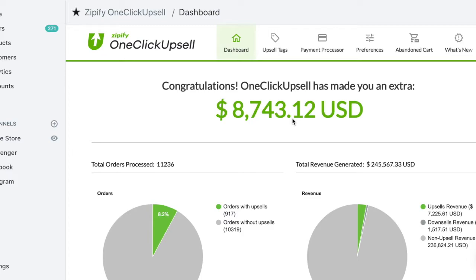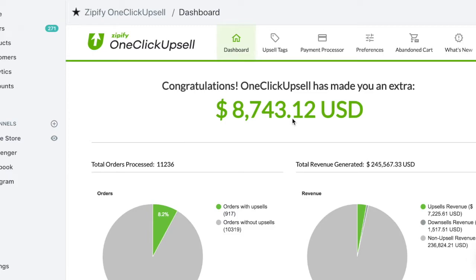If you don't know what One Click Upsell is, it's an app by Shopify, and it's basically an upsell and downsell app. Upsells are offers that customers get once they click add to cart on one of your items or they reach checkout. There are many apps out there for upsells and downsells, and I have tried almost all of them, and no app has given me as good results as this app. And this is why I'm making this video for you all.